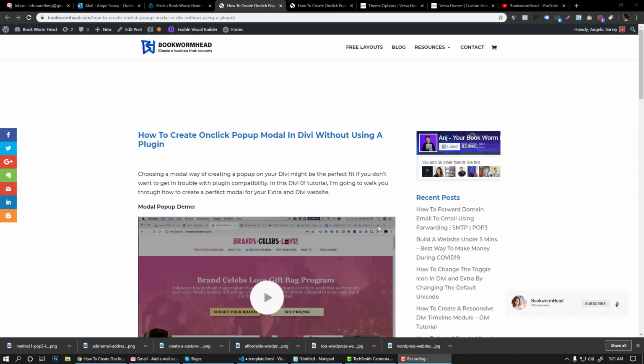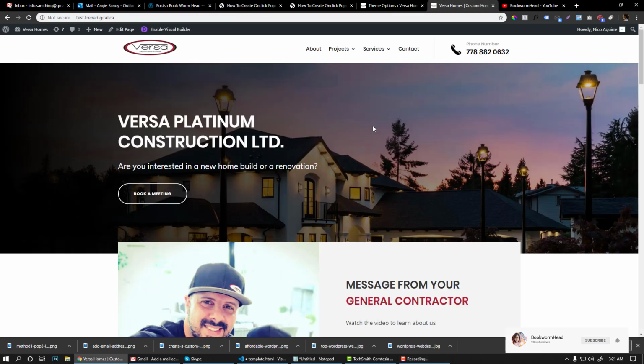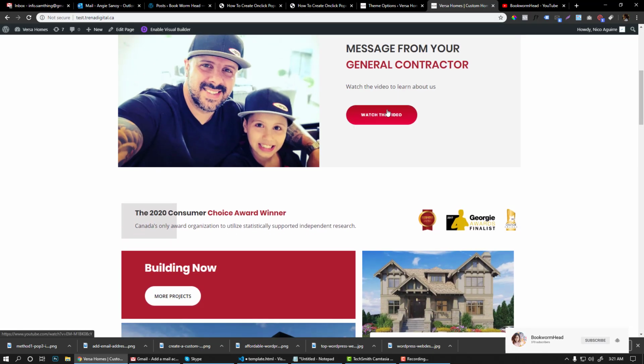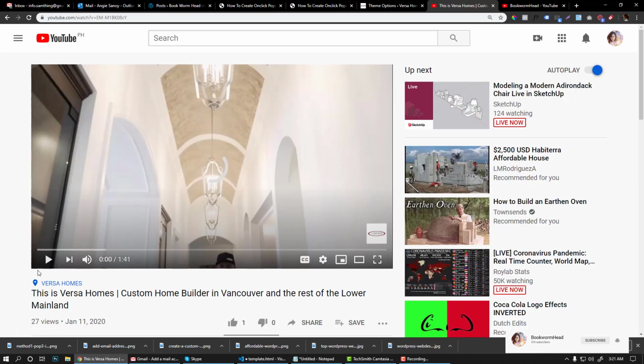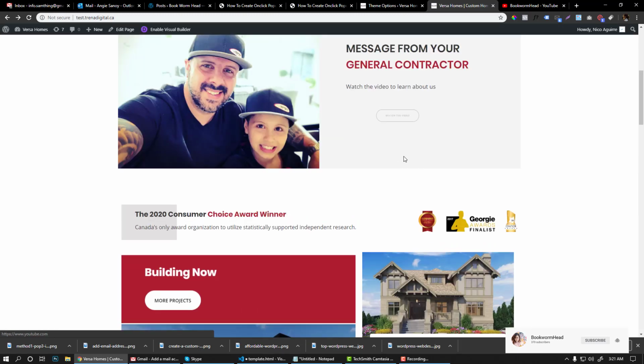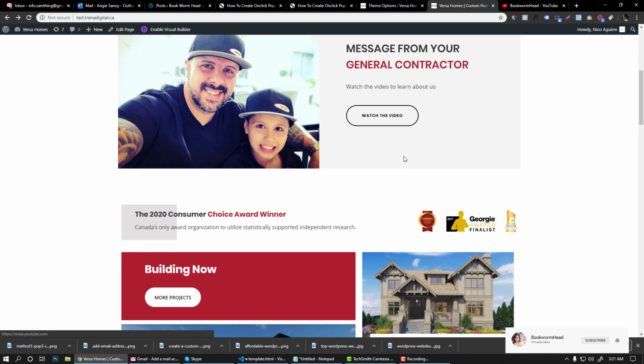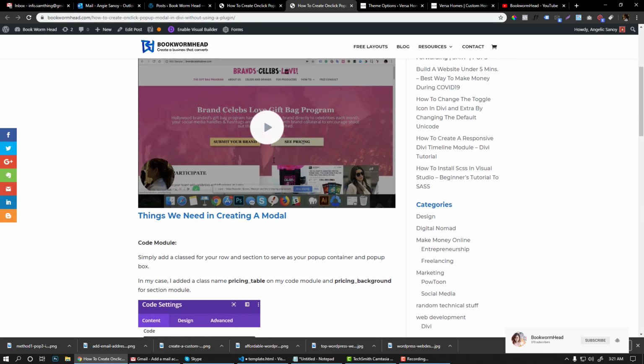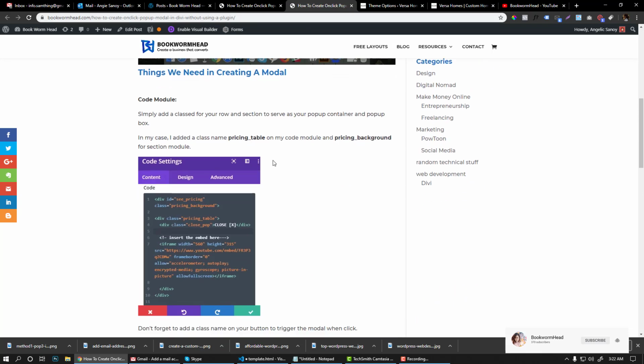And let's go back to the scenario. As an example, I have a test website here, and in this area I want this button to pop up, because it is redirecting right now to a YouTube website and I don't want the visitors to go to any external website. So we will create an on-click pop-up. Anyway, we will follow these instructions for you to better understand what the code means, okay?